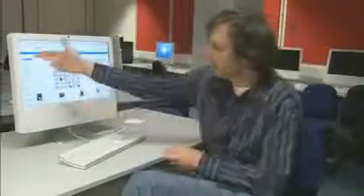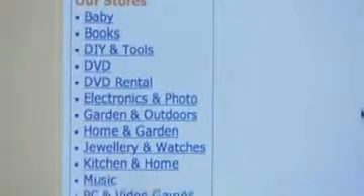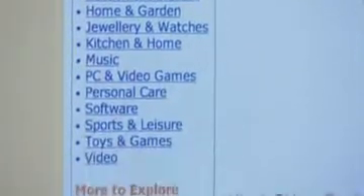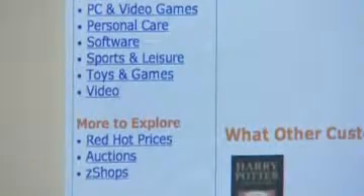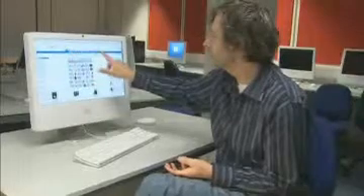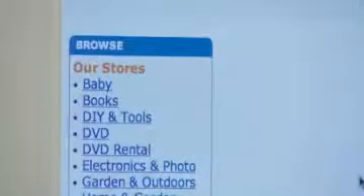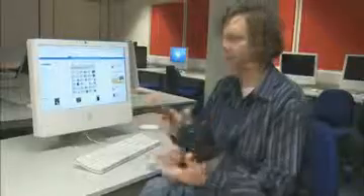But then when we look down the side here, we get another navigation system, which is slightly different again. And it just forms a little problem in some people's minds. So, for example, when I look across the top, I can't see baby anywhere, but the first option here is baby. So we've got already a kind of mismatch between the navigation.